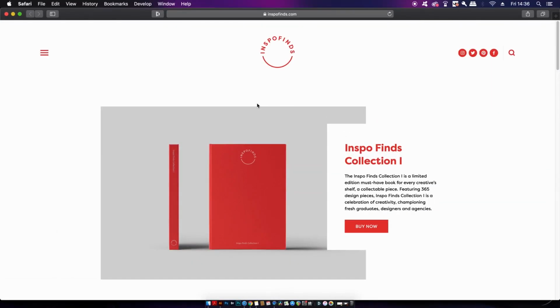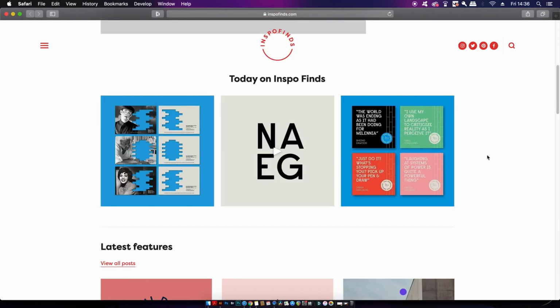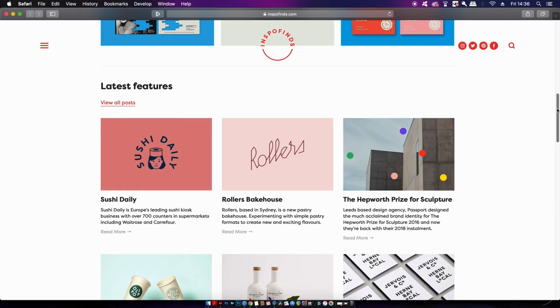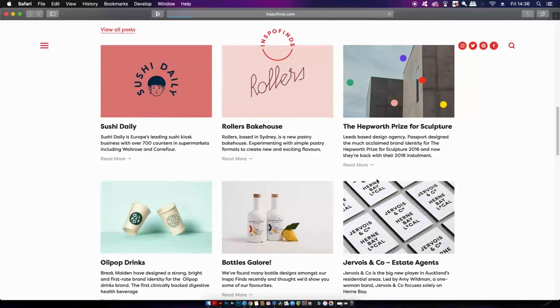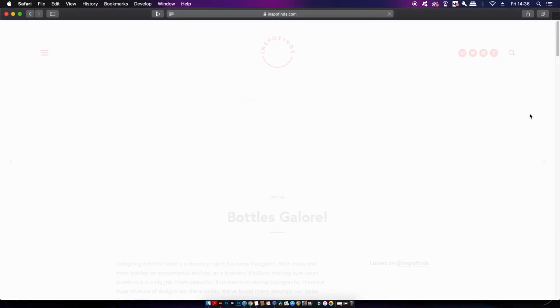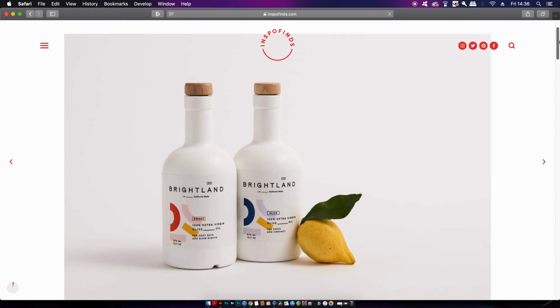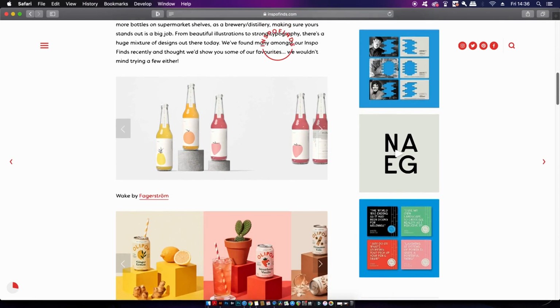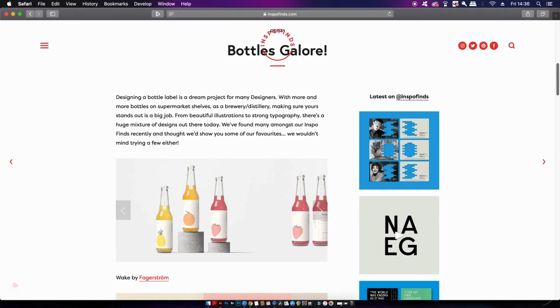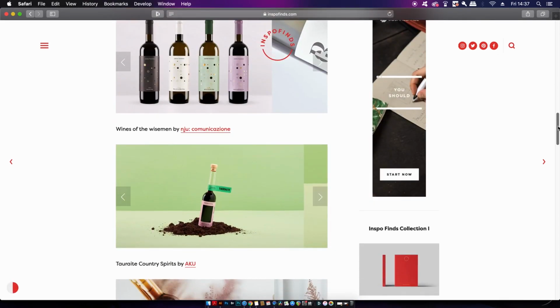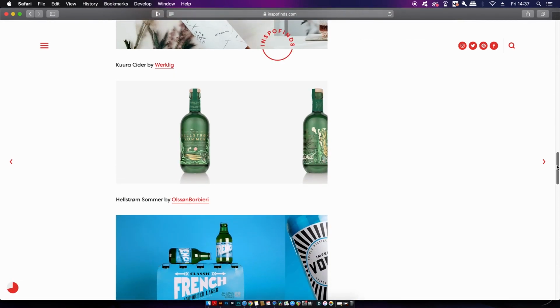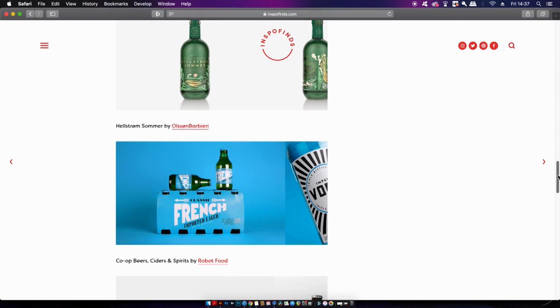The 6th resource today is a spot of inspiration. Now, we do all need to be inspired from time to time, and this website has some very clean and some very interesting projects to look at. For example, here is a huge list of bottle package designs. And I personally really love looking at package design in general, even though I don't have a lot of experience with it myself. There's just some reason I love looking at package design, I don't know why. But if you want to get inspired, do click this resource and have a look around.